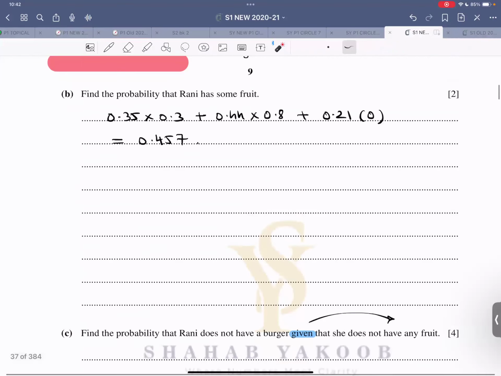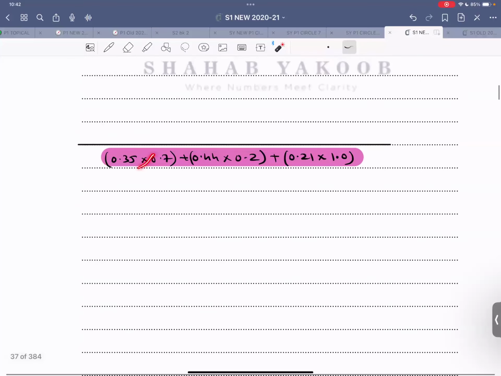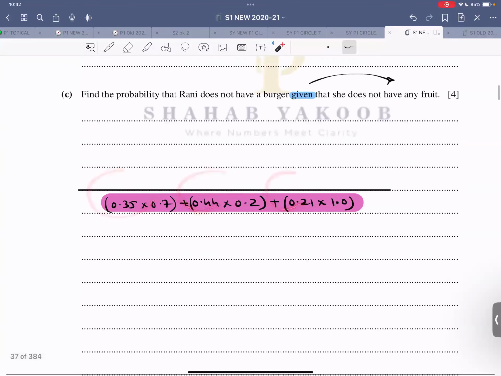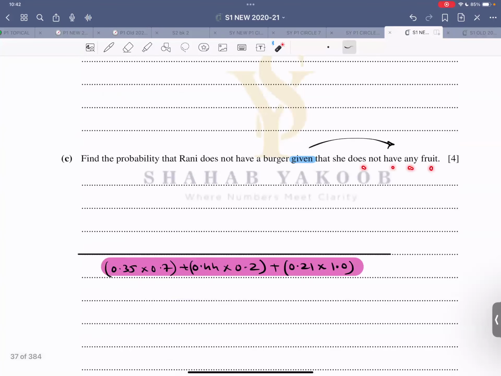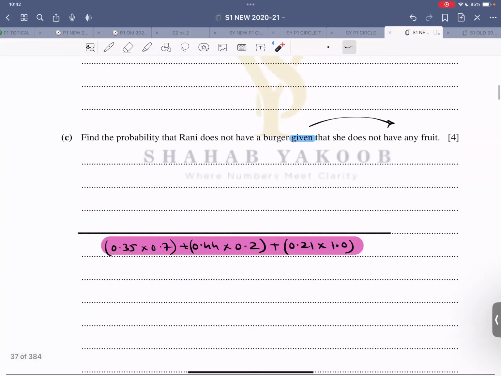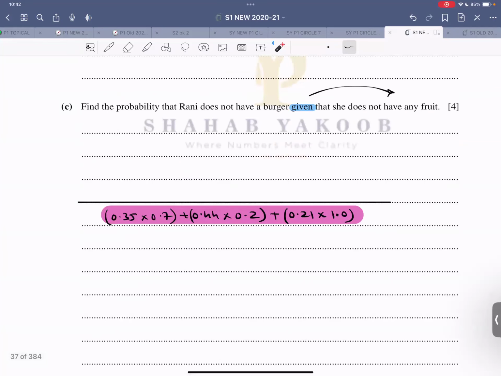Now, a lot of people ask this question that I could have simply subtracted this thing. The answer is yes. But I need to pick the relevant one that should go up. She does not have any fruit and does not have burger. So now if she does not have burger, what does she have? This is pizza, no fruit. This is burger, no fruit. This is curry, no fruit. So therefore, this one is forbidden. This is correct. This is correct.